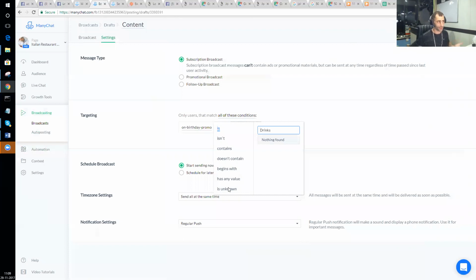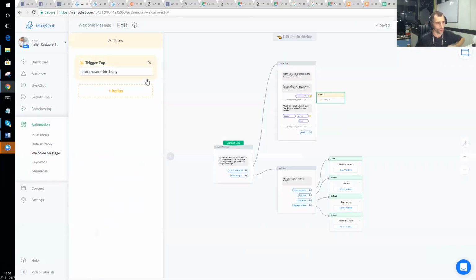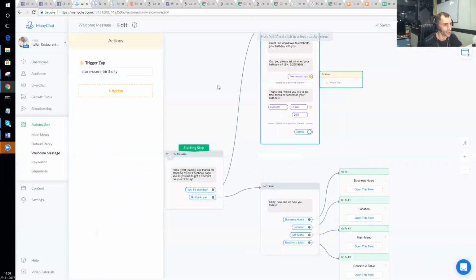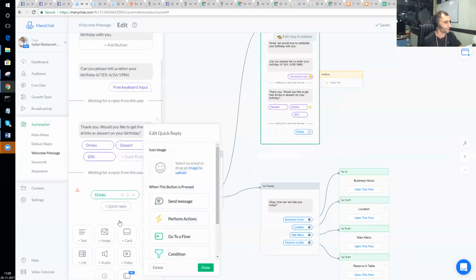The only reason we want to tag them is so that we can segment them for promotions later on. Well, they're already segmented. I can already filter by them and say, give me the guys who on their birthday promo wanted drinks or wanted 10% off or this or that. So there's no real reason to tag them at all. We could, but it would be pretty arbitrary, so I'm not going to do it.